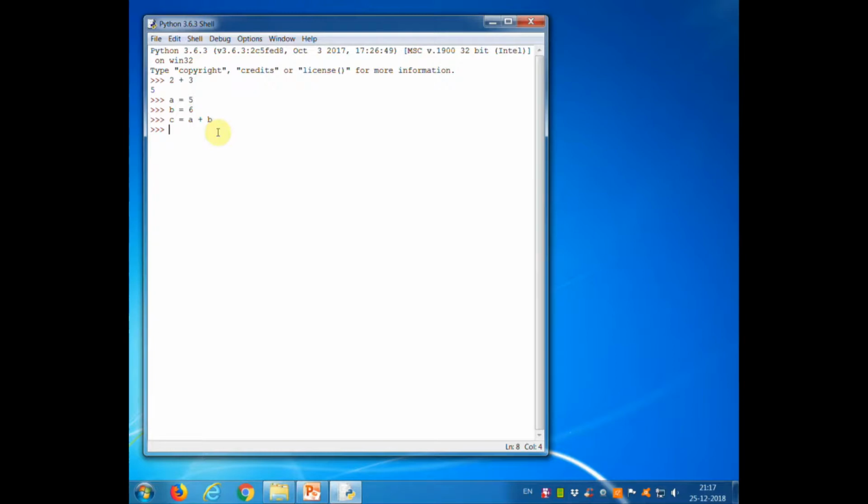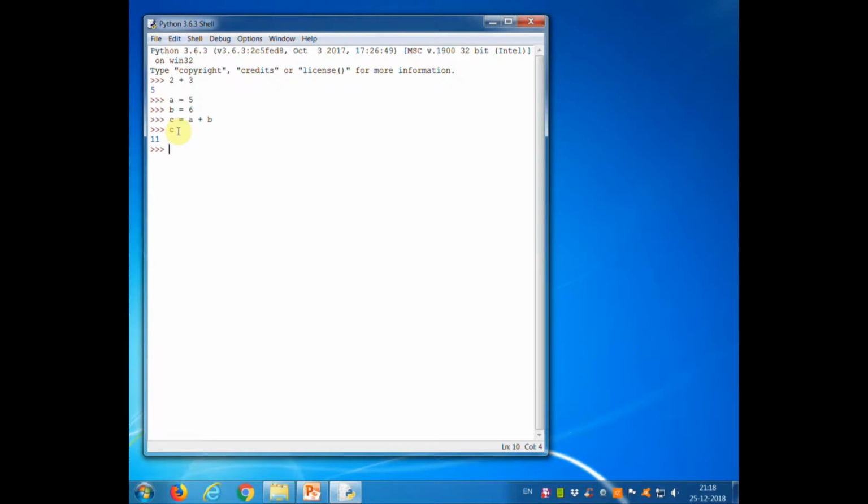Then the interpreter calculates the value and stores the value in the memory. Let's check what the value of C is. Just simply type C and press enter. It gives 11. So these are the basic mathematics. Also you can interact with the interpreter through this interactive mode.